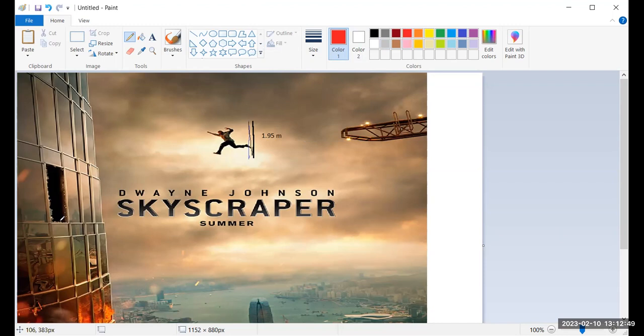We know we have some distance. Oh, that's a really sucky line there. Let me see. Yeah, here we go. I think I can actually draw a straight line with this program. So we know we have some horizontal distance here. This is going to be the distance from approximately the edge of this scaffolding to the window. And we're going to have another distance that's going to be approximately, come on, I didn't want that color.